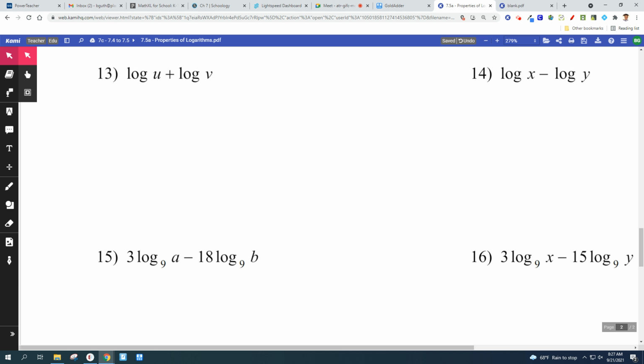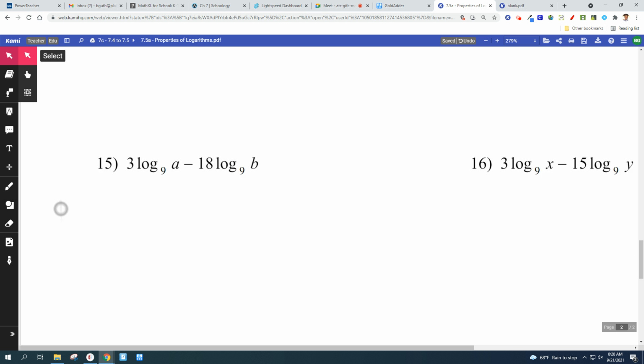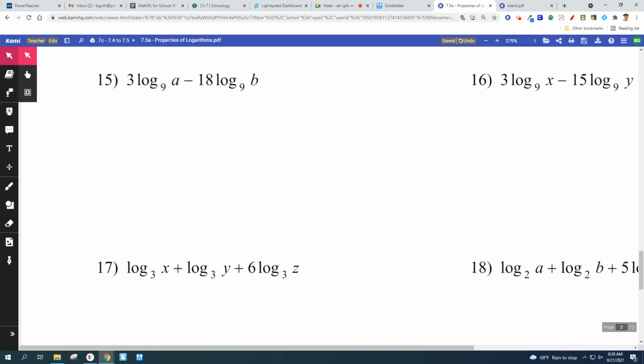And now the next one, we see a plus sign. And plus sign was linked to multiplication, right? All right, plus sign was linked to multiplication. So we're going to condense into a single logarithm, and we're going to say u times v, like that, all right? And again, what that's going to be good for is we're going to have to solve equations. And so getting it into a single log is going to be really important for us. Once you get the hang of it, something really complicated looking like this is going to be simple.